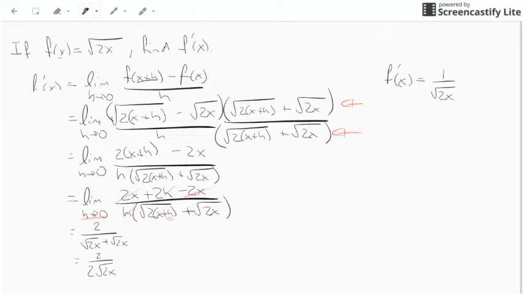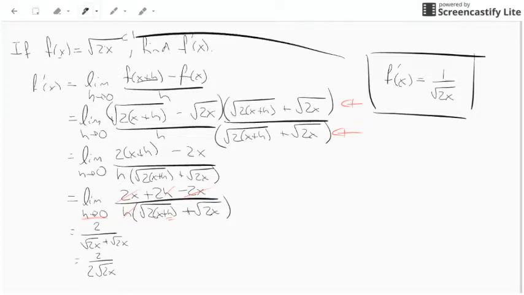Okay. Now, what's really neat about this is that this is an expression that gives you all of the possible tangent line slopes all along this original curve. That's just amazing to me that we've got an expression that'll do that. So if you want the slope when x is equal to 3, you just plug in 3 into this, and it'll give you the slope of the tangent line to the original curve. That's amazing.